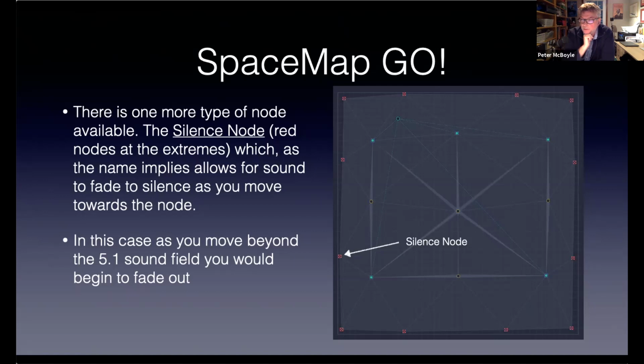And generally, I've found that the silence nodes are usually on the outside of the map for exactly that purpose. But again, a silence node is just a node. If you had some reason to put it in the middle of your map, you can do that. And they also need to be part of a triset. And then once they are, the energy in the algorithm decides how much goes to silence and how much goes to not silence.